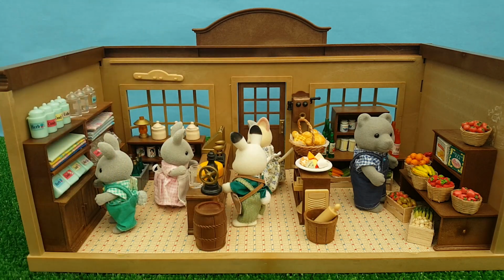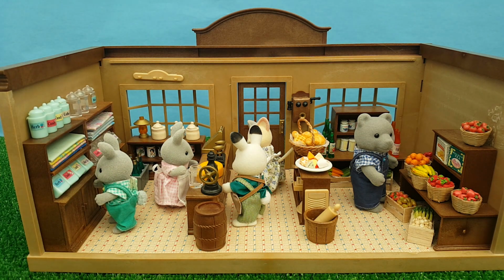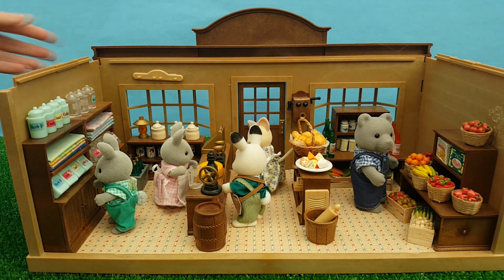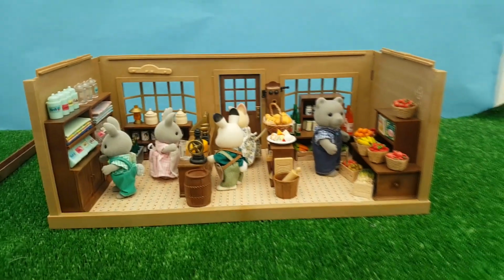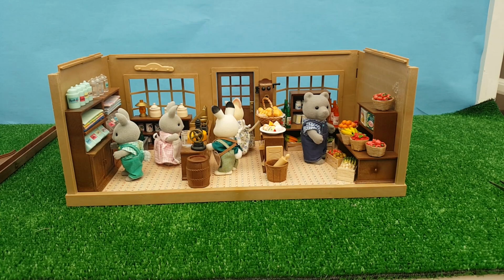So here's how my village store is set up at the moment, and I did do a separate video setting up this building and taking a look at the pieces it comes with and then adding some extra pieces in as well. So I will link that here if you want to go and look at that one. And in theory we should just be able to attach this building straight on top, so we do have to take off these pieces I think, and also this front piece. Then if I pull the camera back you can watch me struggle to get this on, because I doubt it's going to go on easy first time.